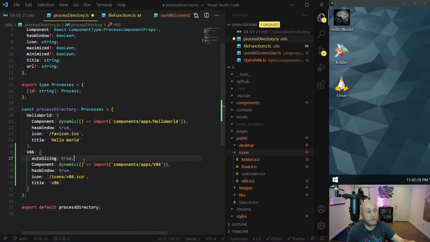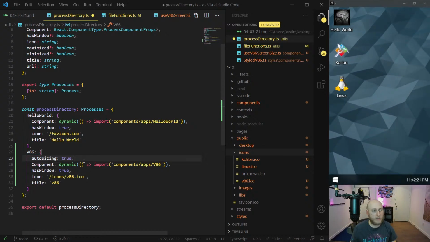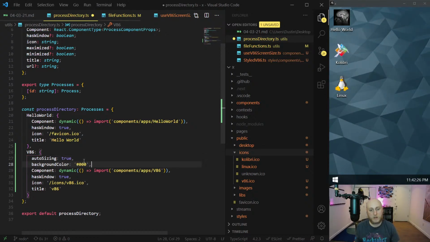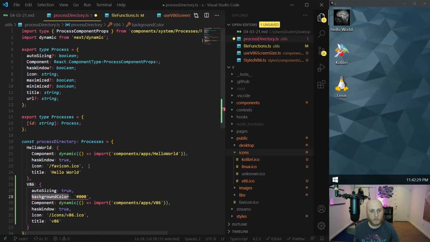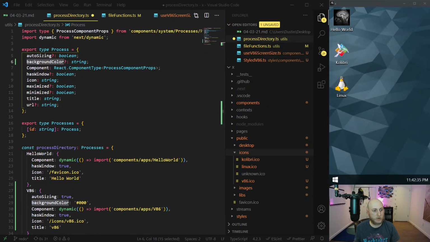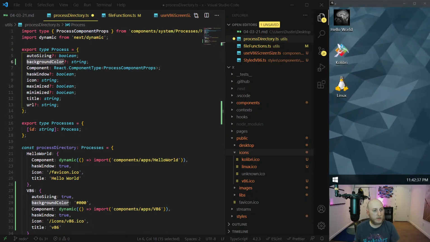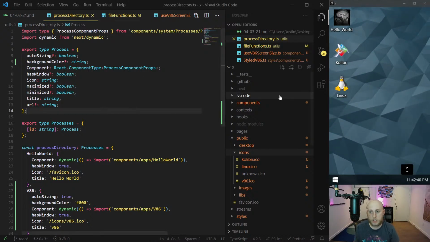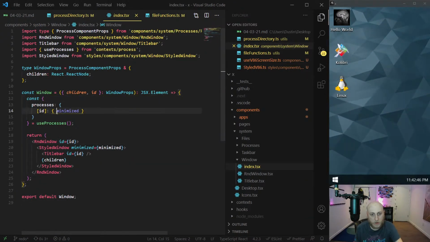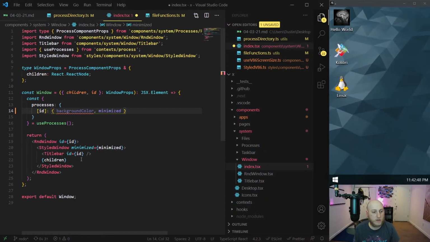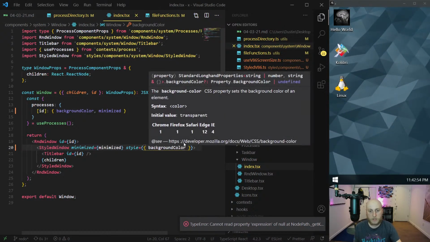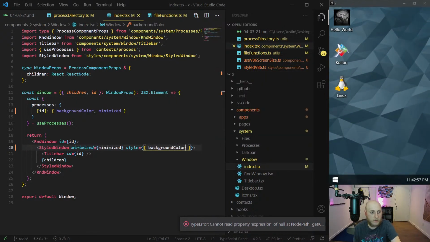So I want the apps to be able to set a default background color, because maybe it makes sense. You know, in this case, the app's always a terminal app. It should never start gray. So I'll say background color can be whatever. And we'll pass it in here as a string. And then let me just try to remember the simplistic way that I've applied it, because I think it's pretty easy. I think it's just in the window here. Components, system, window, there's the window. Yeah, so we're already grabbing minimized. We'll just grab background color and we'll just literally override it here. There, that's simple enough. So that's all we actually need to do to get the background color there.